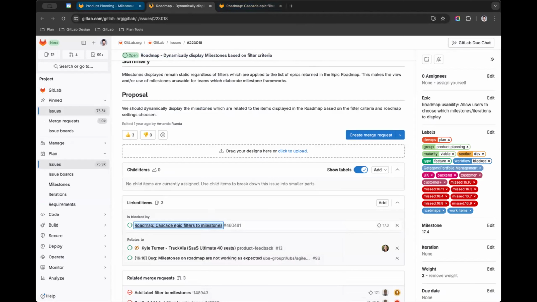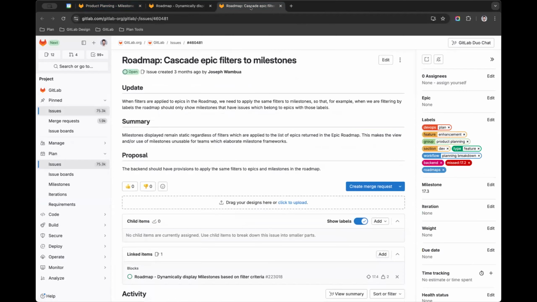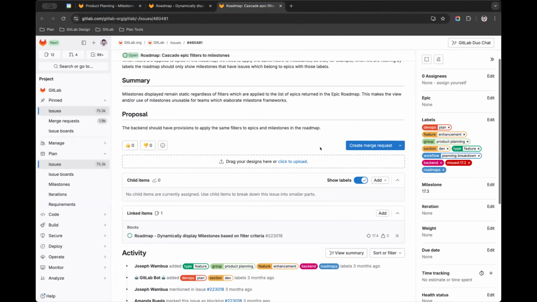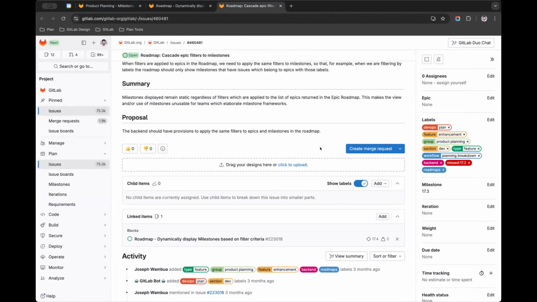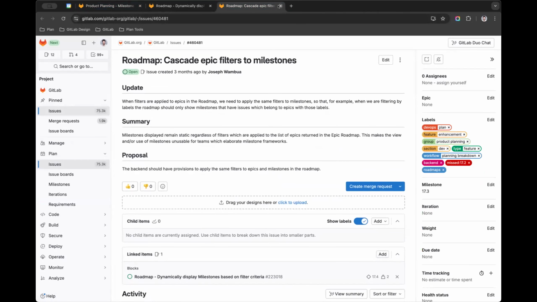Yeah. And as shown on the board, this one is currently blocked by, I assume, some backend work. Yeah, some backend work to be able to allow this. So we would need to do that first before we could start on that issue. What I'll probably end up doing is moving the one that you first displayed to 17.5 and the 17.3 backend issue to 17.4. So it's the same problem, just rather than front end starting in 17.4, it looks like backend will.